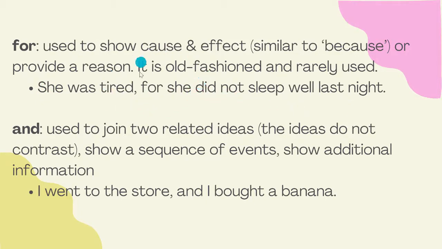That's why it's called old-fashioned, because it's mostly used in Old English, in England mostly, or British. And then, and is used to join two related ideas. The ideas do not contrast. So the related ideas do not contrast, and it can also show a sequence of events and show additional information.